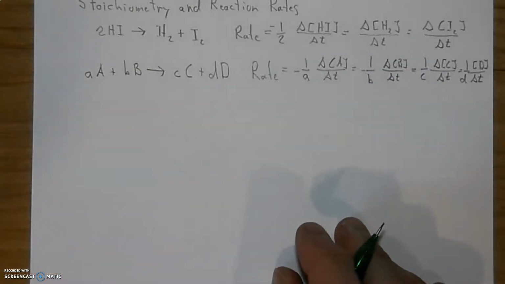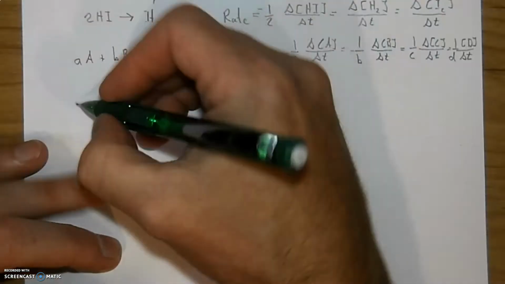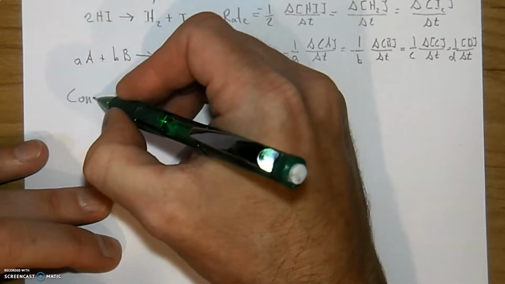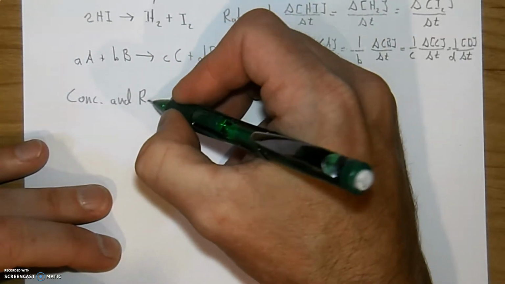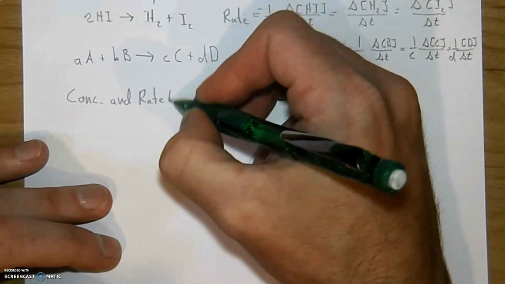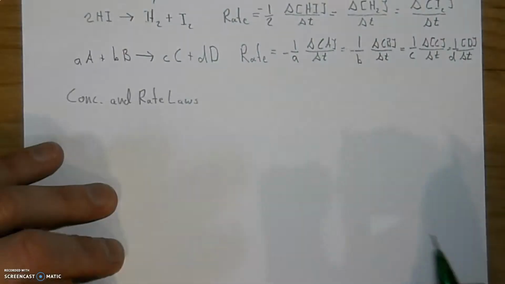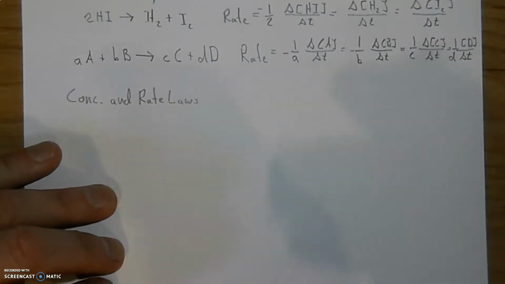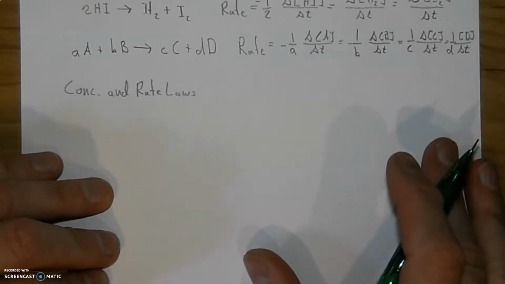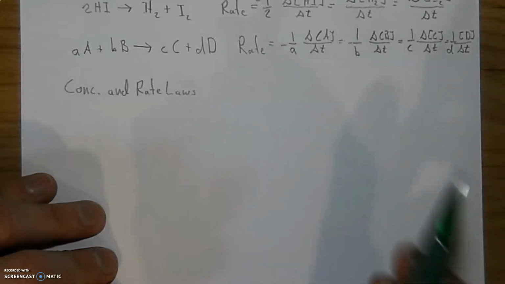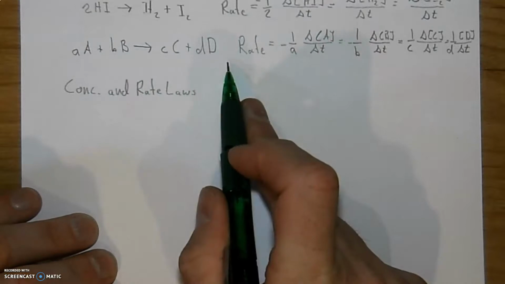Okay, that part's done. New concept we're going to introduce here is talking specifically about concentration and rate law. So our first introduction to a rate law. And what this looks at is how a reactant specifically behaves in making a reaction go more quickly. And it has to be determined experimentally. So we'll get to more of that here shortly. We already wrote this equation here, so I'm not going to rewrite that.